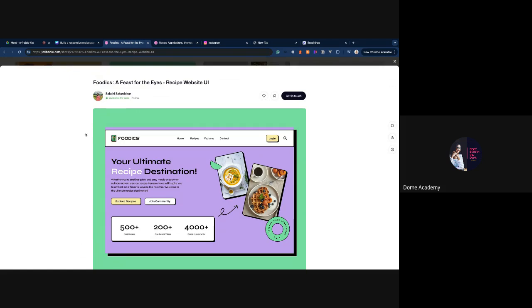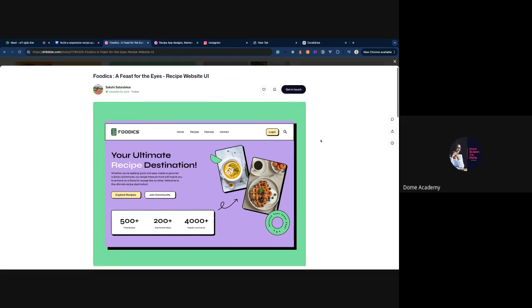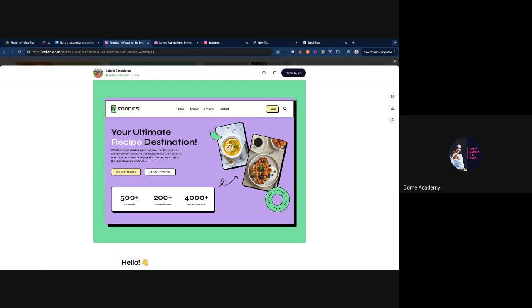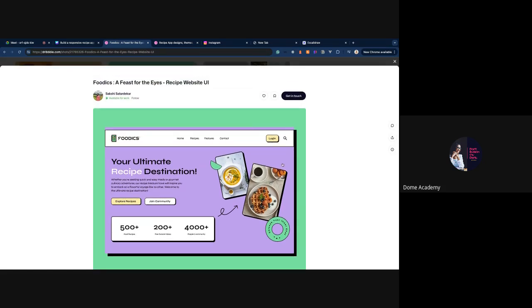Dribbble is for designers. If you're a designer, it's a way of showcasing what you do in public, to inspire people. Some designers, like me, come here to get inspiration on how they want to design things. I like this design because it's somehow simple. There are some small things you can do to improve it, but I'm going to add it to our mood board.